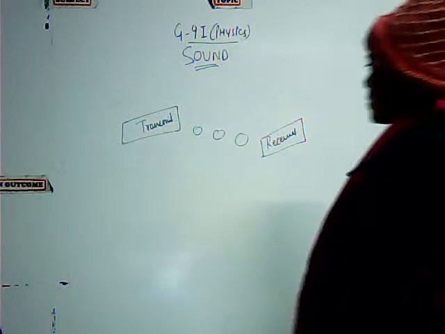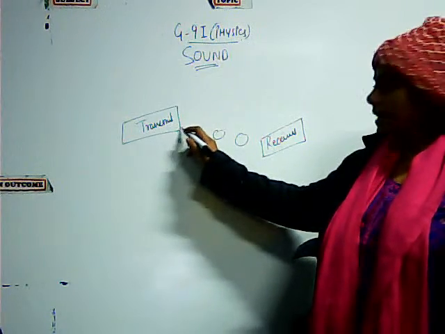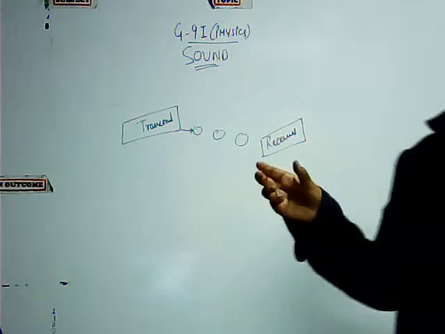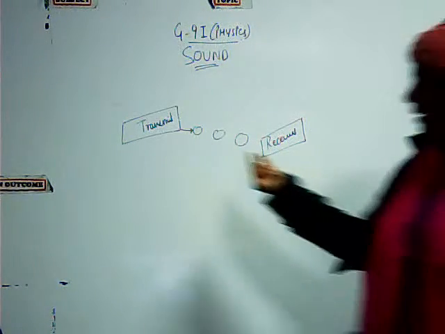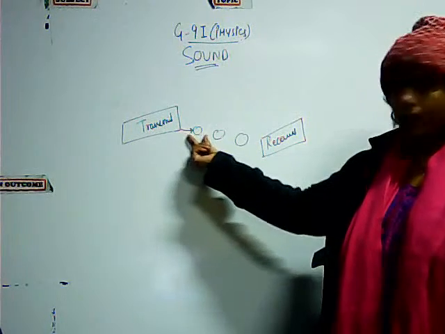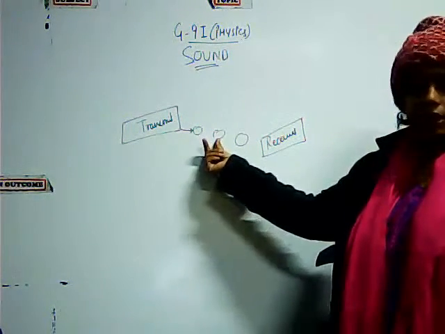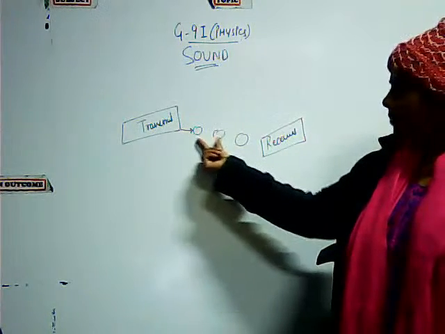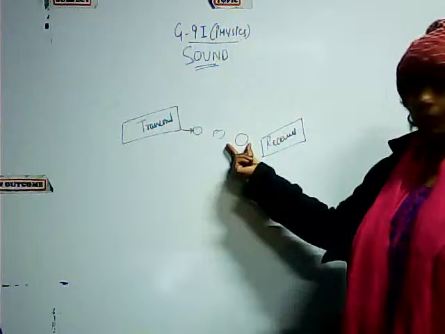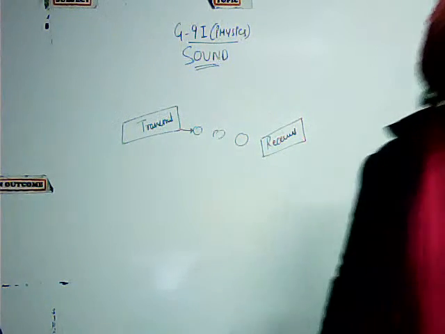Now how are these molecules going to work? Transmitter sends the signal. That energy is going to strike onto this first molecule. This molecule is going to vibrate. Fine. ये molecule vibrate करेगा. It goes in the forward and the backward direction. While doing so, it strikes the second molecule. Second molecule keeps moving forward, backward. While doing so, it strikes the third molecule, and then the energy reaches the receiver.